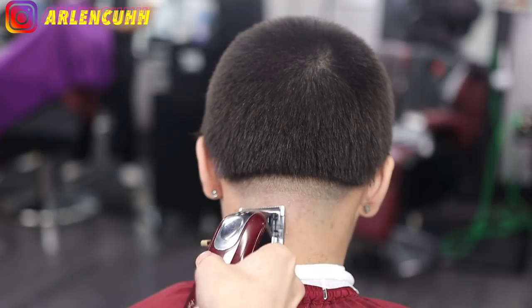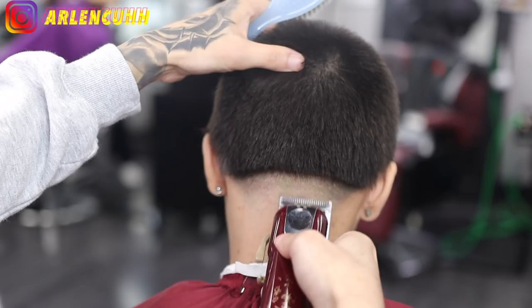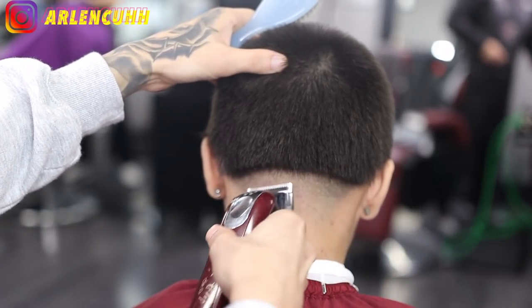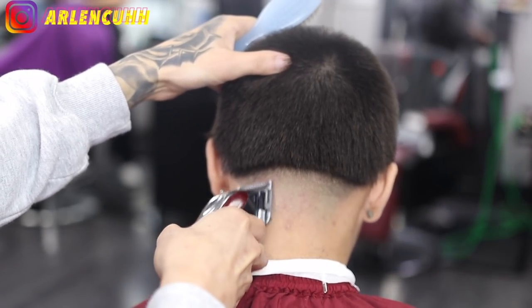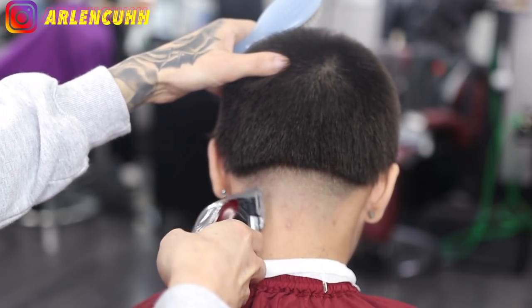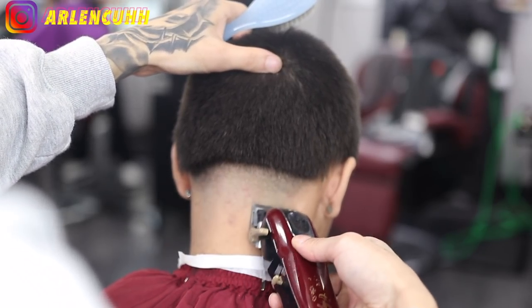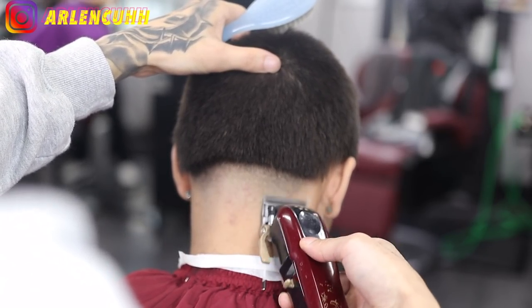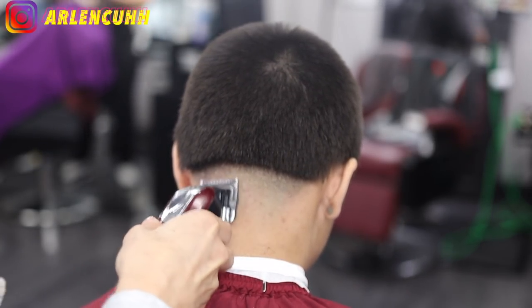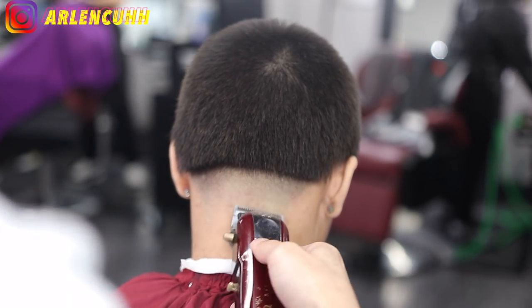So we're closing that thing up and we're gonna take out that bottom line that we did with the previous balders or, you know, the liners, whatever you want to call it. So we do close and then halfway and then open. You play with your levers a lot and you also want to use the corners, man. Think of the corners like a pencil and you want to kind of draw. I mean, this is a canvas. You want to paint your picture, if that makes any sense at all. So we close it halfway then open. Make sure you do brush the hair down a lot. I don't really brush the hair a lot in my videos, but I usually do. But corners, close halfway open.